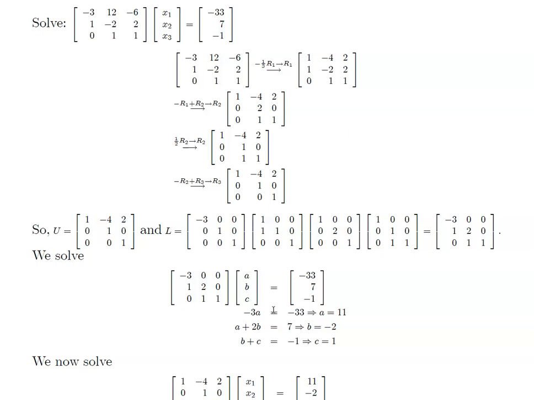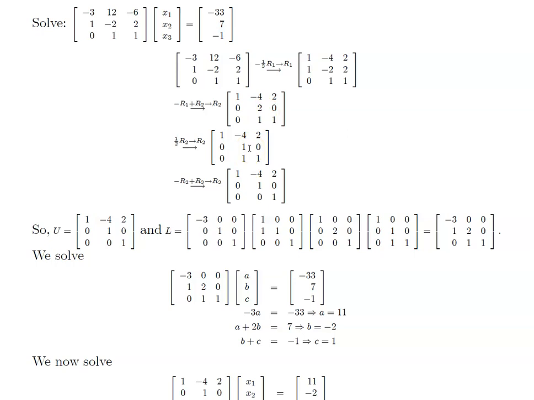All right, so first, put the coefficient matrix in row echelon form. We multiply row 1 by -1/3, so that gives us 1, -4, 2 in the first row. Then we need to take row 1 times -1, add it to row 2, replace row 2, so that gives us 0, 2, 0 in row 2. Now we need to change that 2 to a 1, so we multiply row 2 by 1/2. That gives us 0, 1, 0 in that row 2.